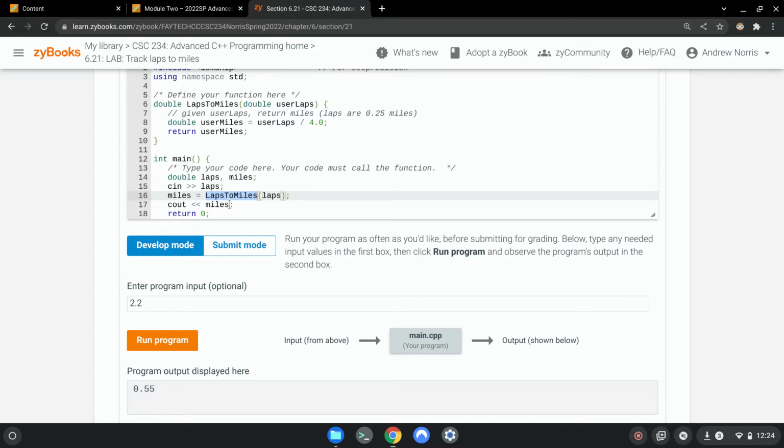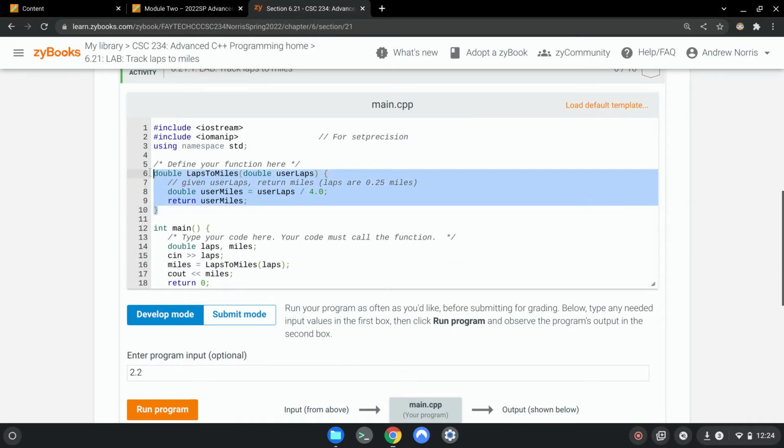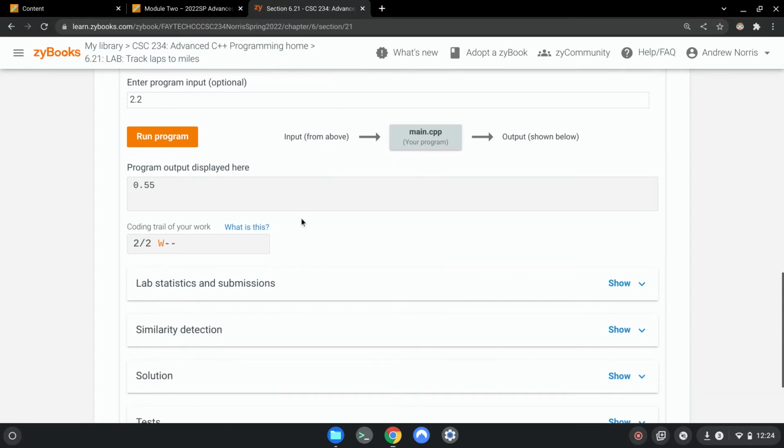Maybe you're working in a graphical user interface program or a website, or it's on a server, or it's on a smartphone or sports watch. So you might not have cin and cout. But this function here, no matter what device you're on, whether it has a console or not, or any kind of text input or output, it can still run this function. So maybe what this would do is instead display the lap counter on your phone or something, or on your watch.